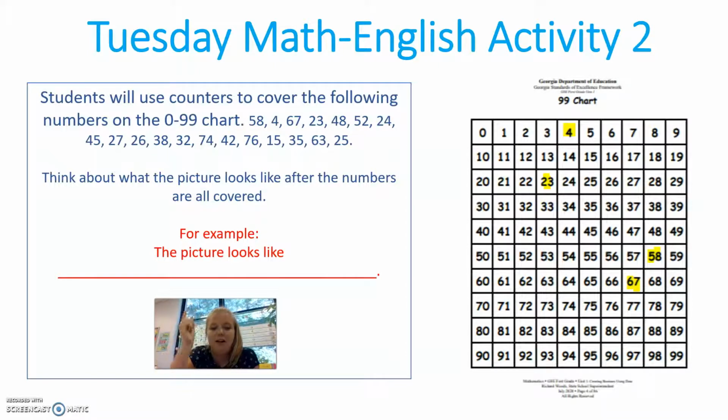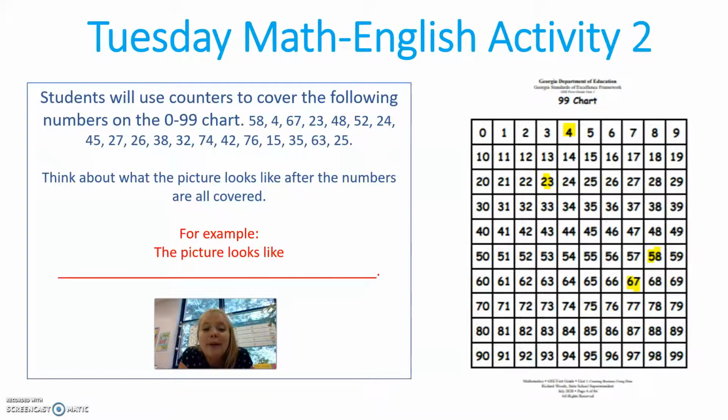Okay, if you missed me saying one, you can look up here to where I have them all listed out and cover them, or you can go back and listen to me say them again. Remember, if anytime you're watching any video, you can just pause it if you need to get something, or if you need to just take some time to do some work. You can just pause it and then hit play. All right, so now we have all our numbers covered. It's going to make a picture. So look at your paper and see if you can figure out what picture that is.